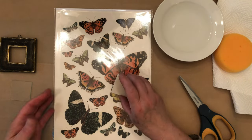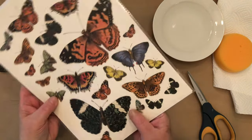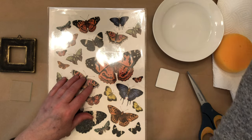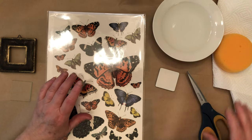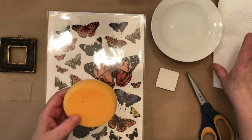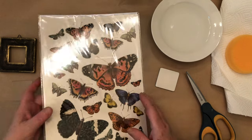For this I'm just going to be using a little butterfly. A couple of things that you need are water. There are two methods - you can use a spritz bottle, but most tutorials show using water in a bowl. You can also use a sponge, paper towels, and scissors to cut it.